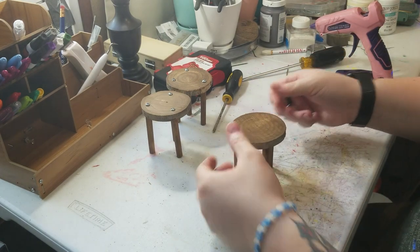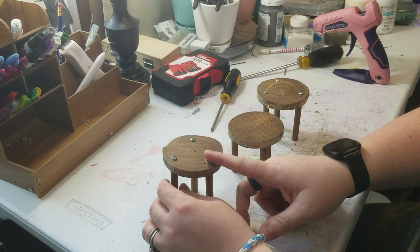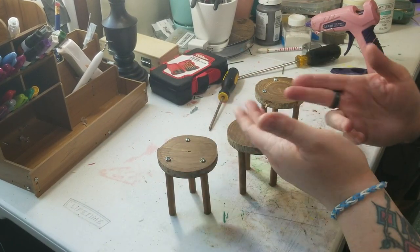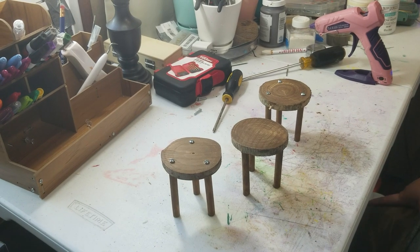And there you go. Look how easy that was, and it came out looking great. And like I said, if you don't want the screws, or you don't want to do that, without the screws it looks good, with the screws it looks good, and I am so happy with how they came out. Ta-da!